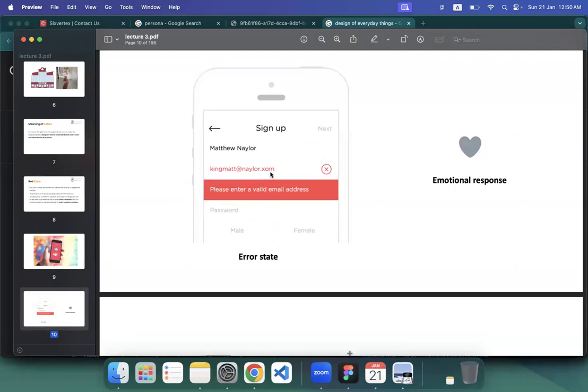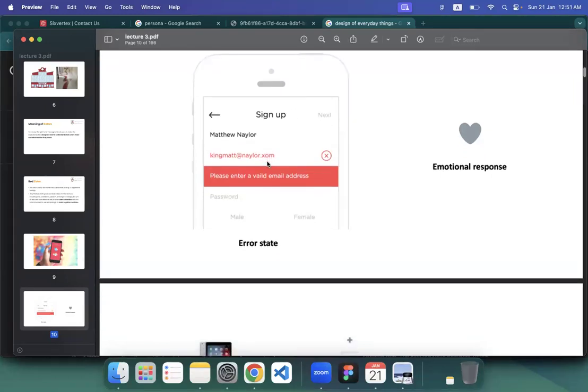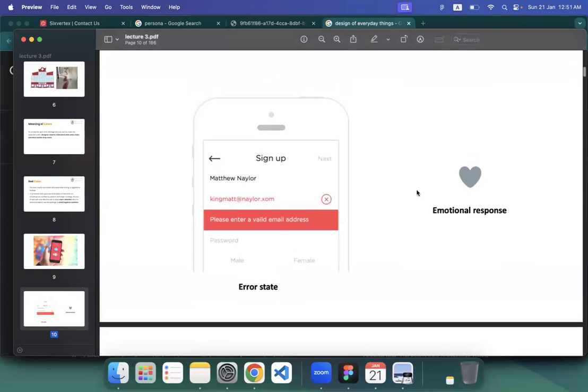And even here, in order to sign up to this particular platform, where you have to type your email address. If you type a wrong email address without a domain or without an @ sign, it will show you a message: please enter a valid email address, in red color accent. And also in some other places, let's say if you enter a wrong password, or if you enter a wrong input, what the input that system doesn't expect, it will prompt a message in red color saying that you have to correct your input, and that is the way that you can move forward.